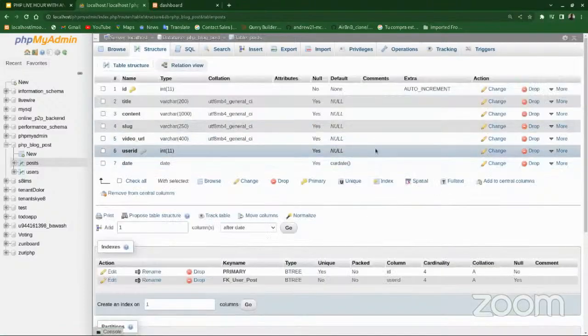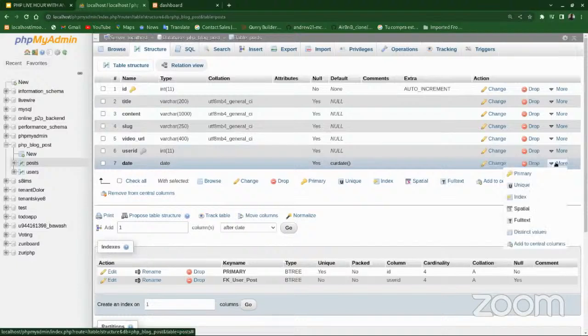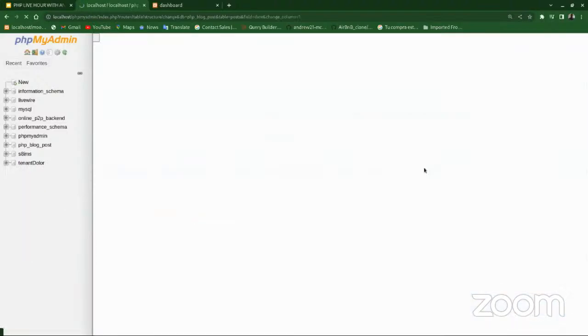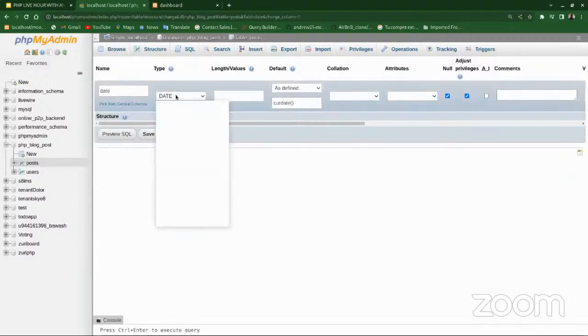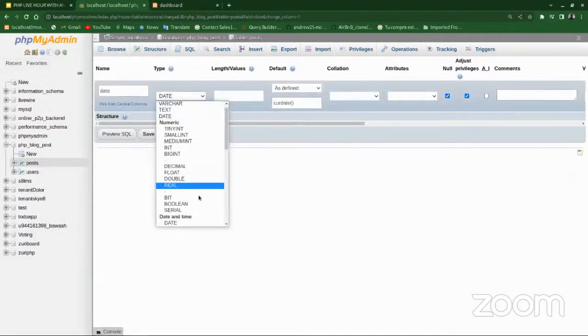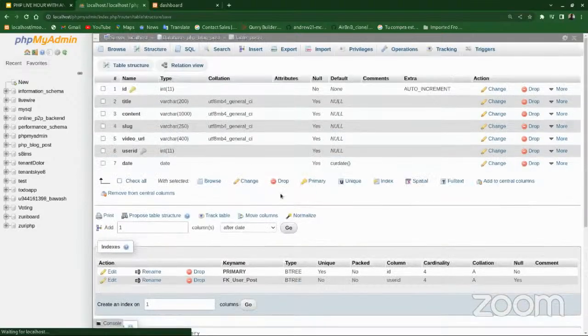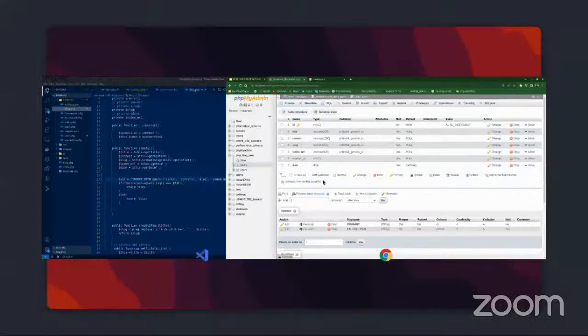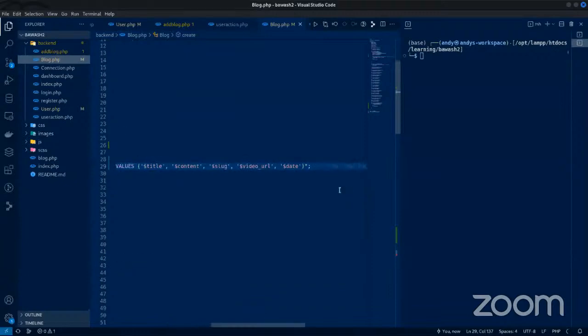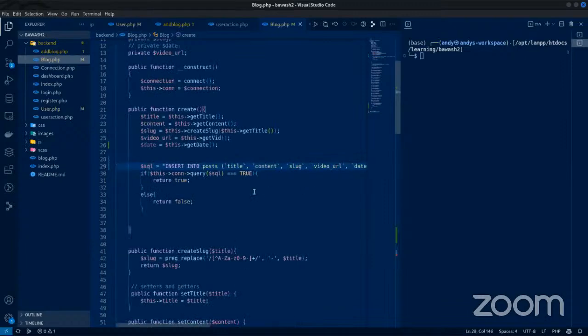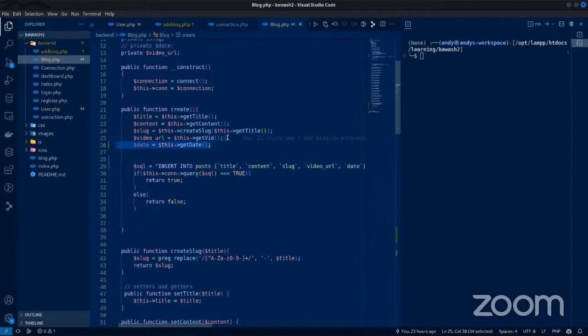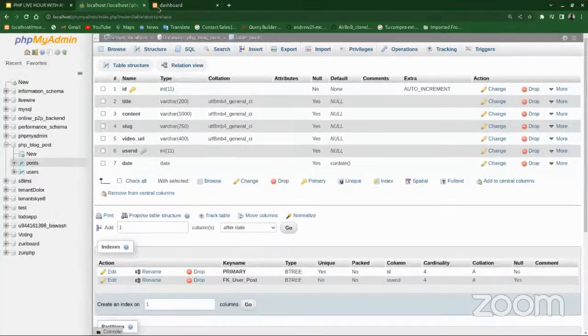Let me go to this date and change it to current timestamp for now as well. So here I'll just pass in the now and see. Refresh this.